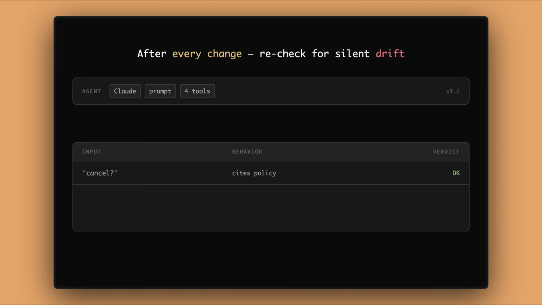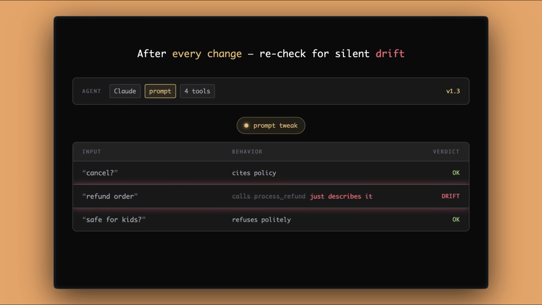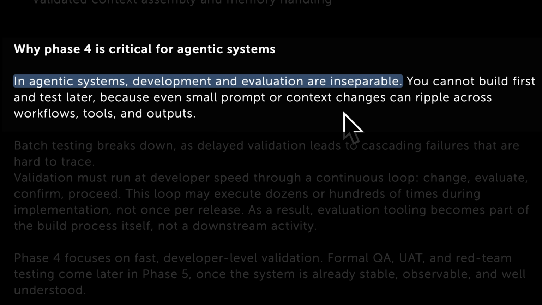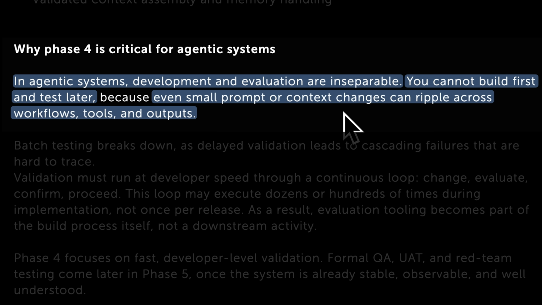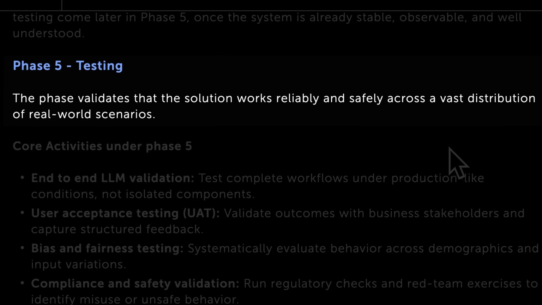You also need to test from the developer's side during this stage to ensure behavioral consistency after every change by manually validating the agent setup against the requirements. Development and validation are not separate in agentic systems. You cannot move forward without constant testing, since even a small change can create a huge effect on the entire workflow. So you need developer-level validation while building your agent side by side, instead of relying only on a separate testing step later on. After you are done building your system, testing becomes the next phase.